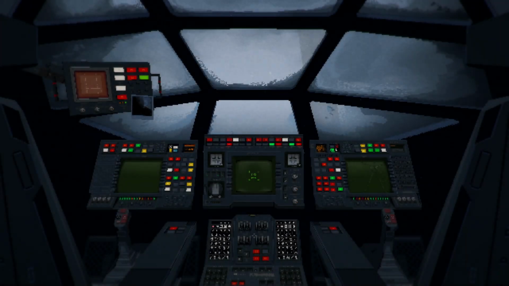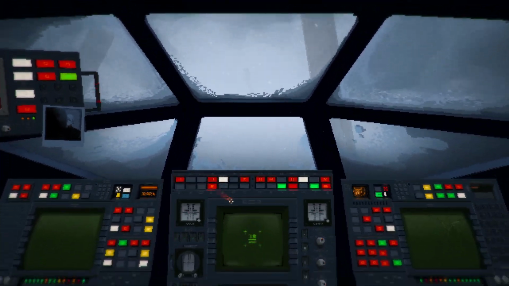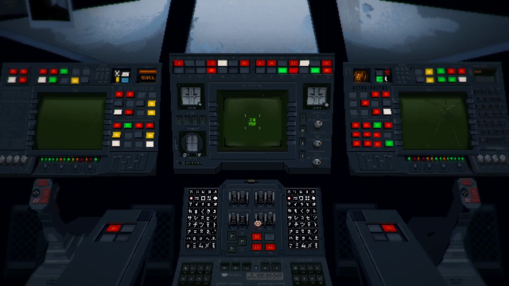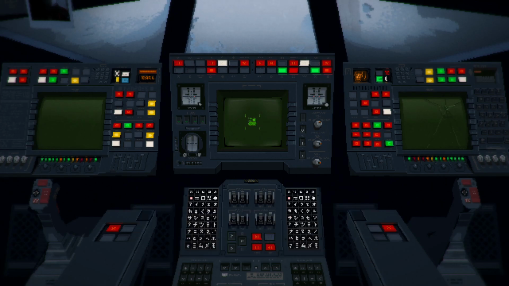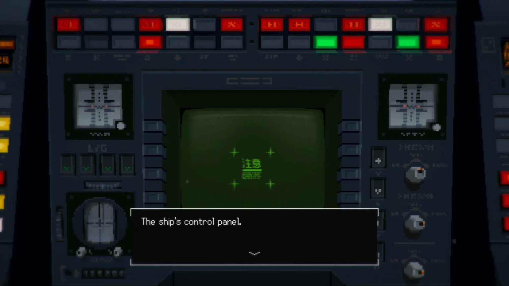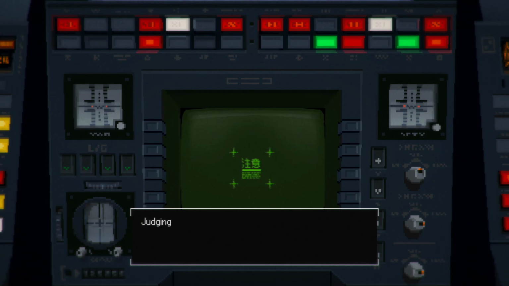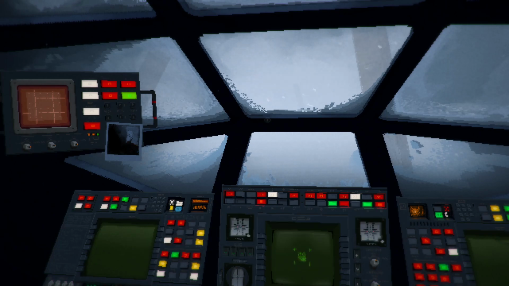Here's a cockpit. It's a little messed up. We have the ship's control panel, it's a lost cause. We have the starboard control panel. The controls aren't responding to any input, probably an electrical failure. There's also a big crack in the screen. We got the central command console. The ship's control panel. Judging from the readout, there's no chance it'll ever fly again. But it can't do anything else in there. You can see up, the ship crashed on an icy landscape. Interesting.